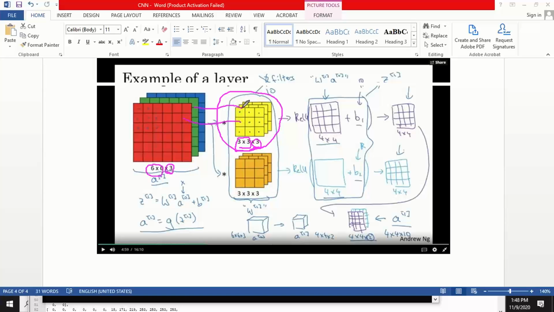In this case, how many weights will the model learn? 3 multiplied by 3 multiplied by 3. So total how much is it? 27, I think. So that many weights the model will learn and adjust them through back propagation.